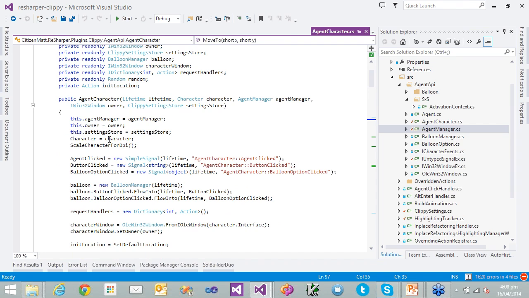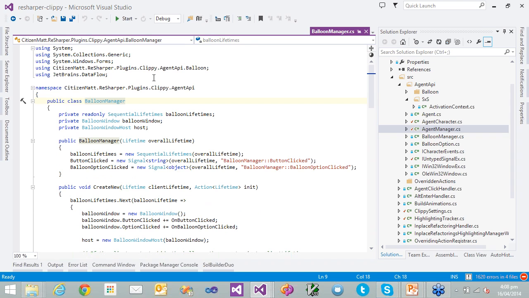The balloon that gets displayed sadly can't come from the Double Agent API, because the balloon which the Microsoft Agent supports is a simple text balloon, whereas we want something which looks a bit more like the balloon which the Office agents used, which had items you could select, links you could select, and buttons and so on. And so this is all handled by a balloon manager class.